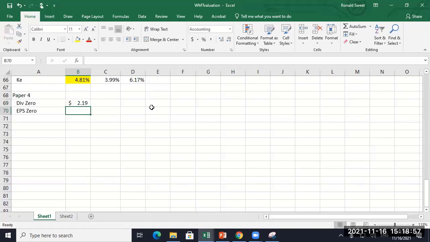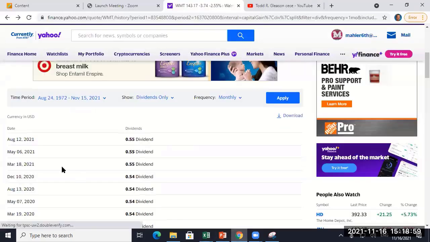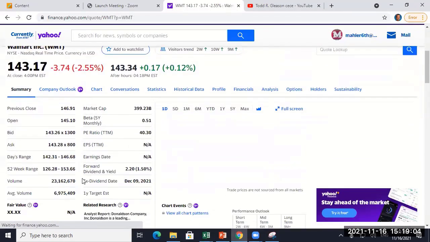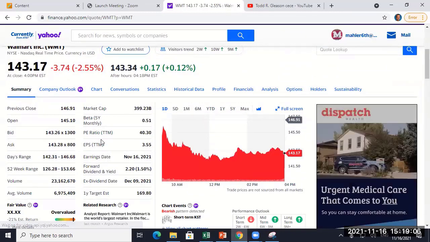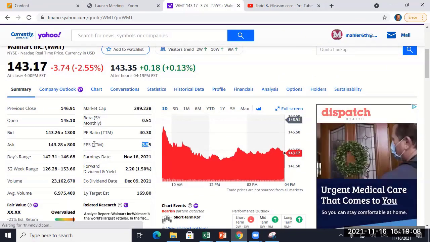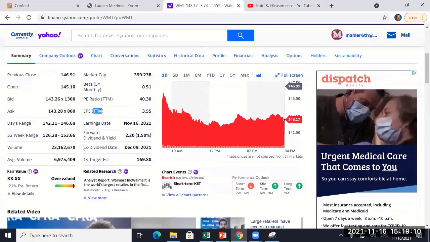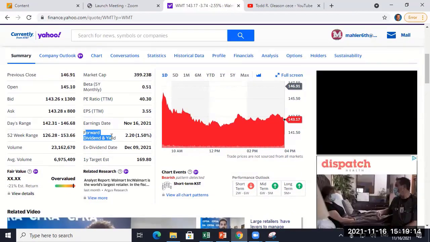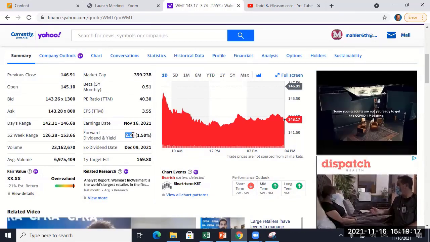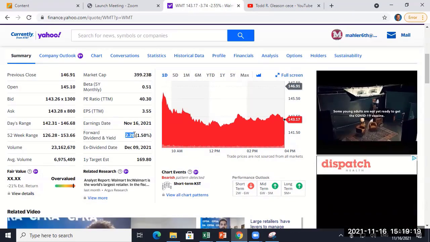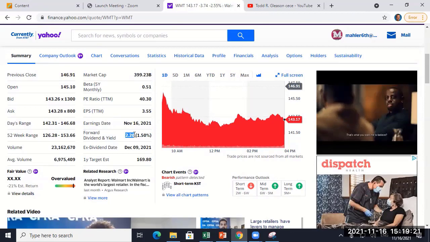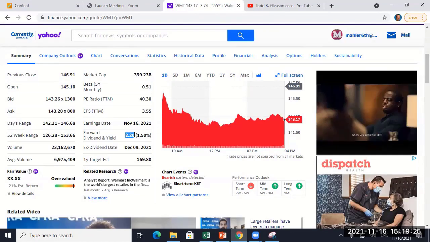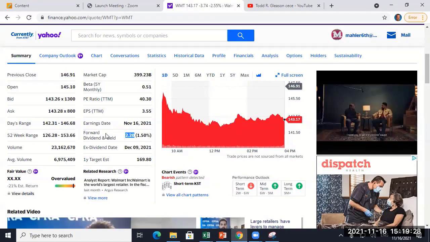The earnings per share is a little easier. There you just go to the summary page and it's right there for you. So their earnings per share is 3.55, and this is the last 12 months. You can't get the dividend from this page because they say it's a forward dividend, which doesn't mean anything, but you can tell what they did. They just took the last 55 cents and multiplied by 4. But that's not what you want. You want dividend zero, which is the last year of dividends, which was 55 cents 3 times and then 54 cents. All right, so that's what you want.